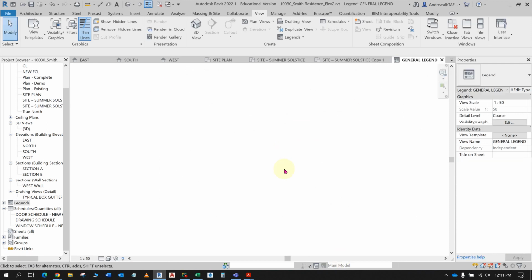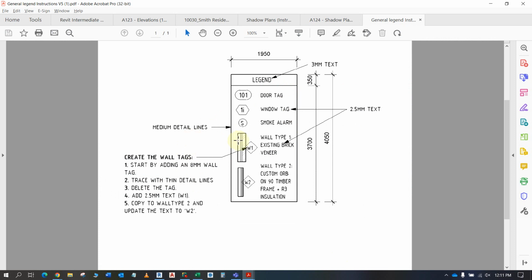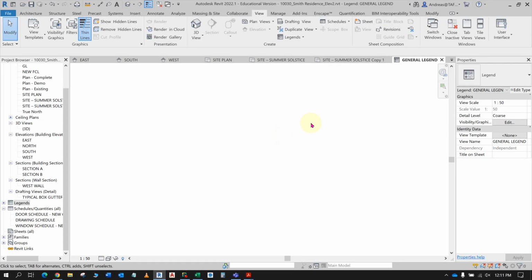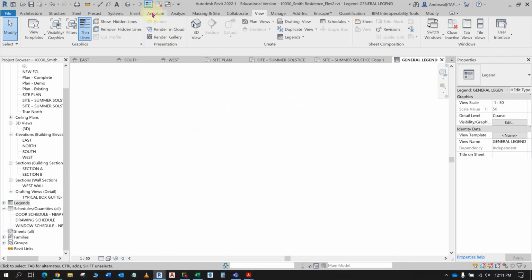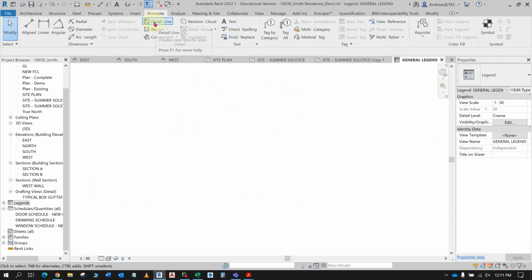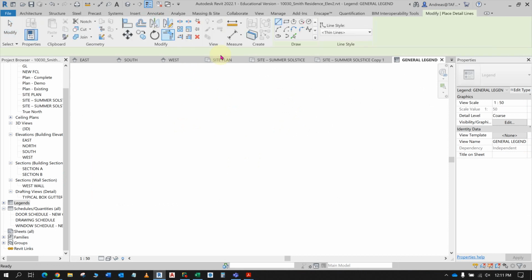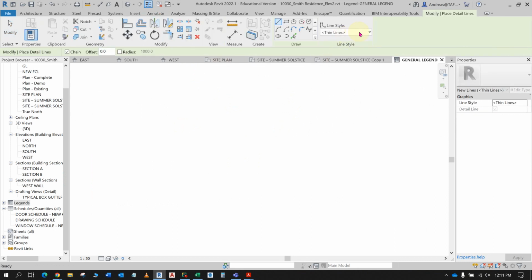All right, so it just comes in like this, and it doesn't matter where you draw with these things. A bit like a drafting view. You just start drawing somewhere. It does say that we should use medium lines for these external ones. So what it is, detail lines. So I'm just going to go to annotate, detail lines. Make sure it's set to medium rather than thin lines.